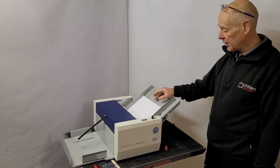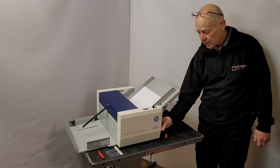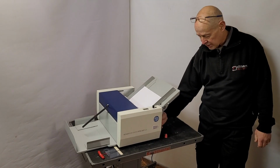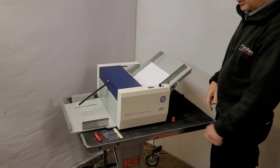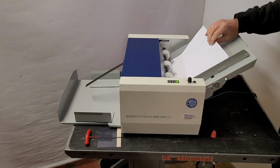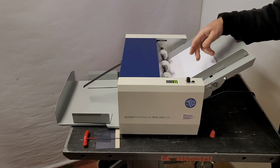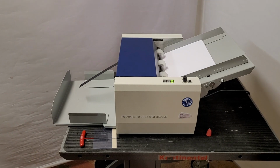Now we're ready to run the machine. We have the hidden on-off button that's around the side that we showed you earlier. You'll get a little light come up to show that the power's on. In this case, we've just got our A4 80-gram paper. Lift the feed table, let's bring it into activation.